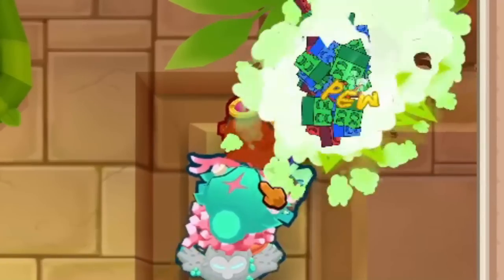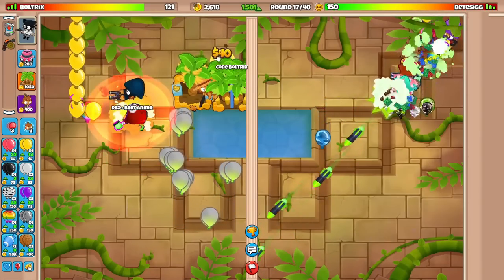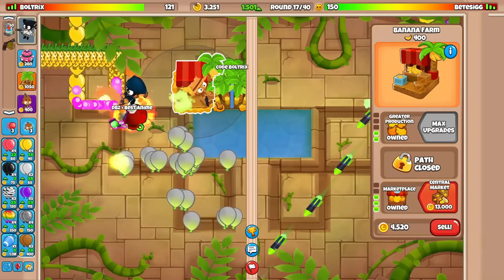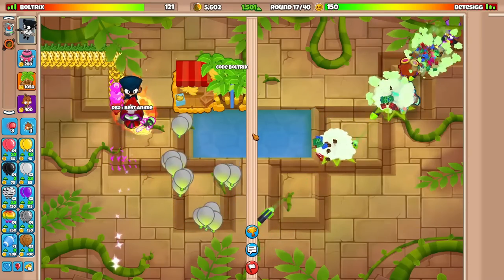Oh, he's got the alchemist. Okay, so he's using Dartling Alchemist. I love that combo actually, but I don't think it's going to work out all that well for him. I'm definitely gonna make sure that I'm somewhat aggressive towards him. If I send him a fortified MOAB, for example, here on round 18, then he's not gonna like that.